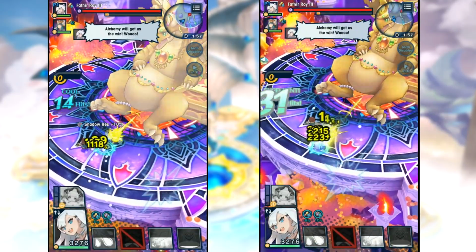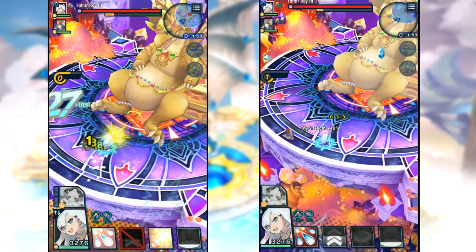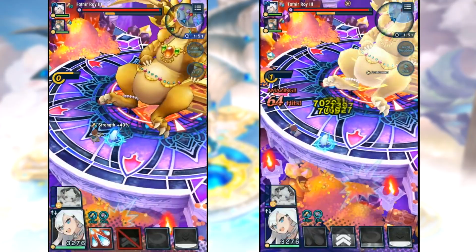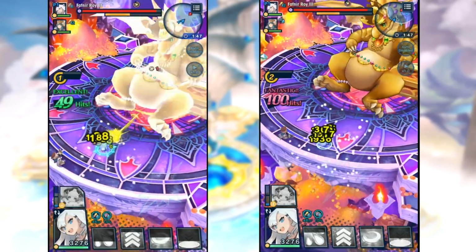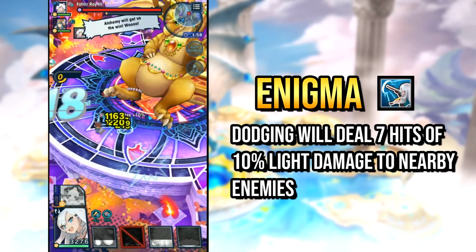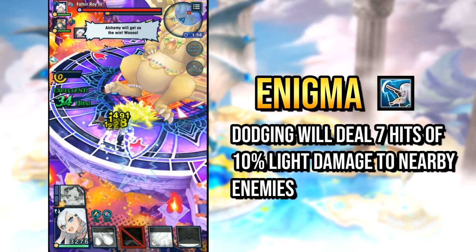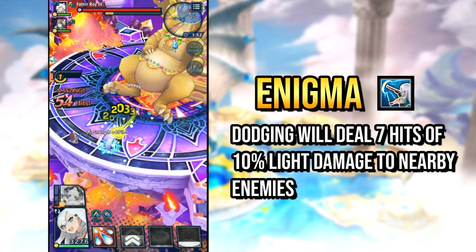The left side is Ilia doing C1 without dodging, and the right side is Ilia dodge canceling the C1. Notice the SP gain difference. You may also notice how Ilia deals 7 extra hits every time she dodges. That's part of her ability 1. Every time she dodge rolls, she deals 7 hits of 10% light damage. It doesn't do much damage and it doesn't give her any SP.